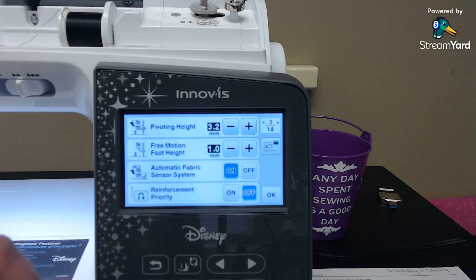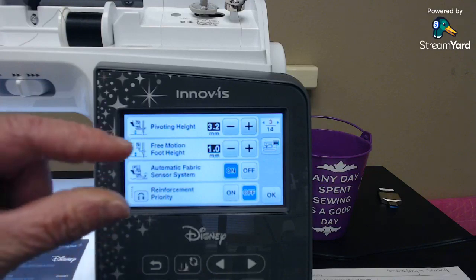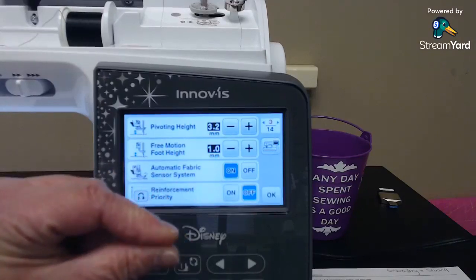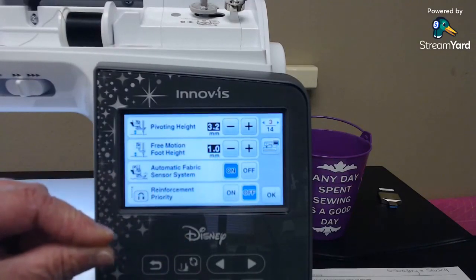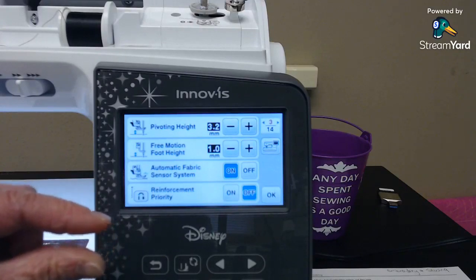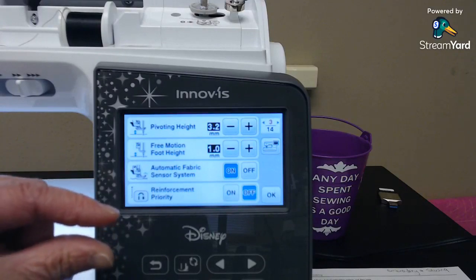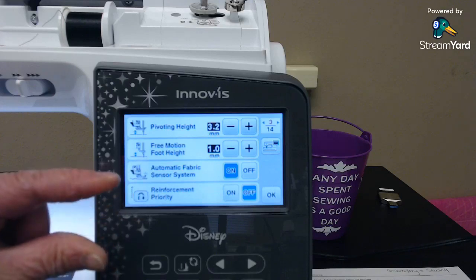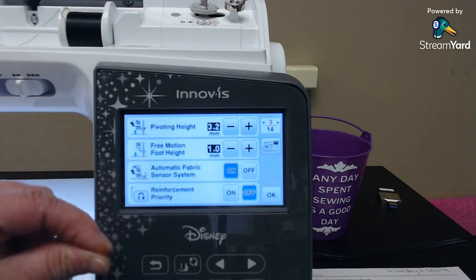Hers is similar. But what the pivot feature does is that when you let off the gas, when you step up off your foot controller, it'll raise your foot up so that you can put something else down underneath of it. And then when you step down on the foot controller, it'll put the foot back down again. So it's a really awesome feature if you piece a lot.